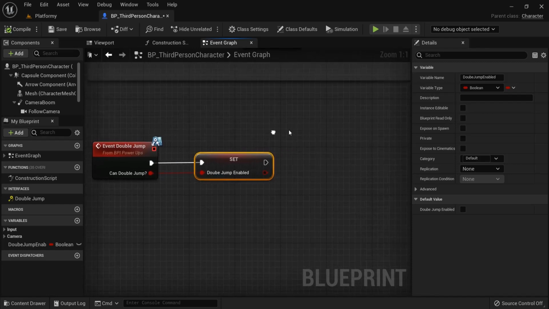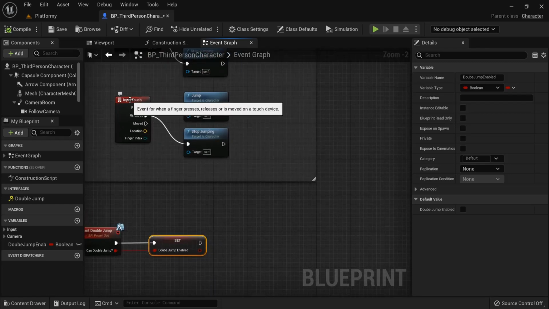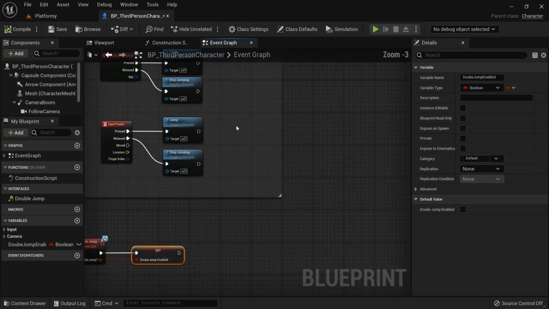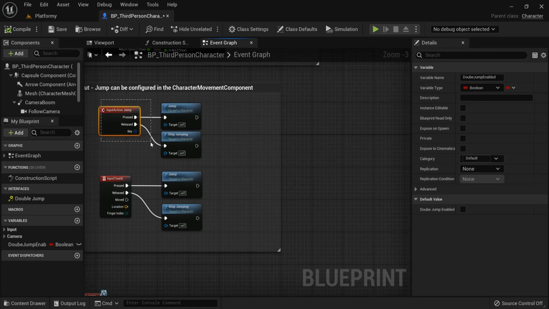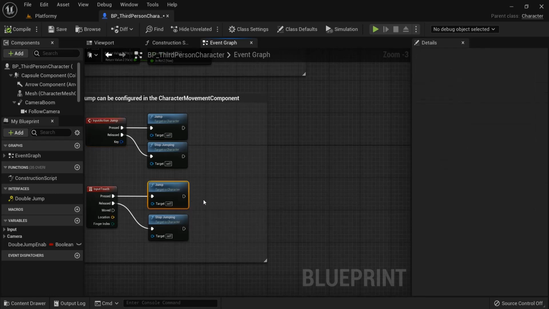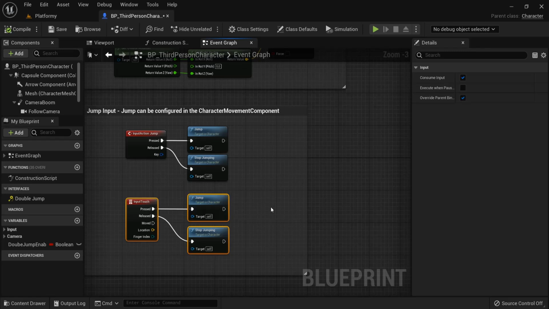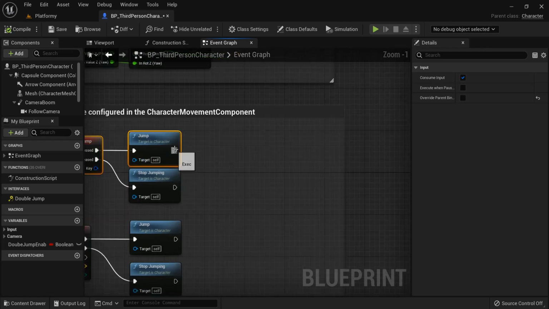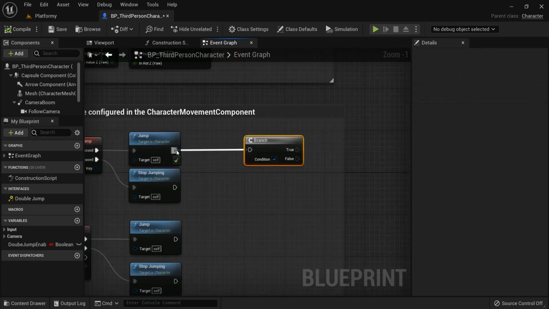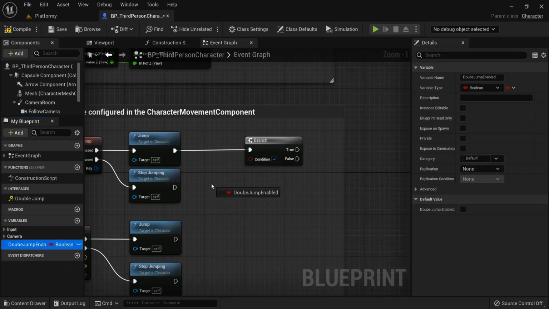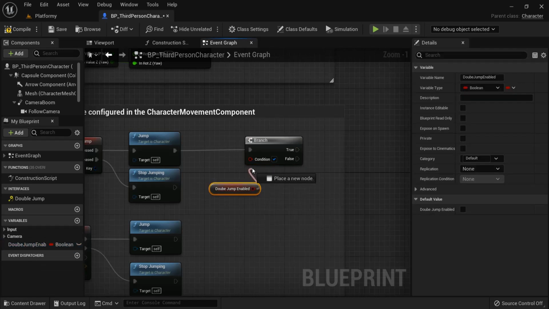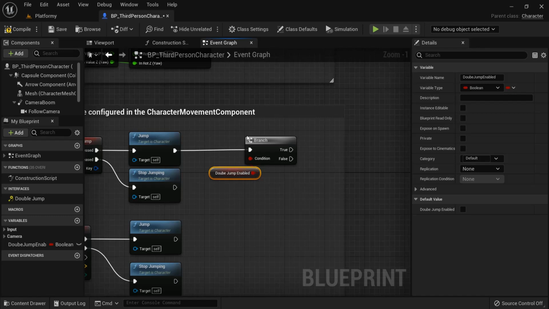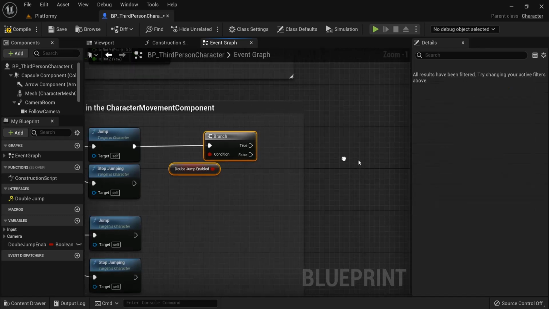And then we need to go right here, from input touch, we have jump. And I mean from input action jump. You can also add it here, by the way, if you want the touch input. But I'm going to use the input action jump because this is for the keyboard. So what you can then do is B-click to add a branch. And the condition needs to be if double jump is enabled. So get double jump enabled. This is the condition. And wherever this is true, then the logic resumes.